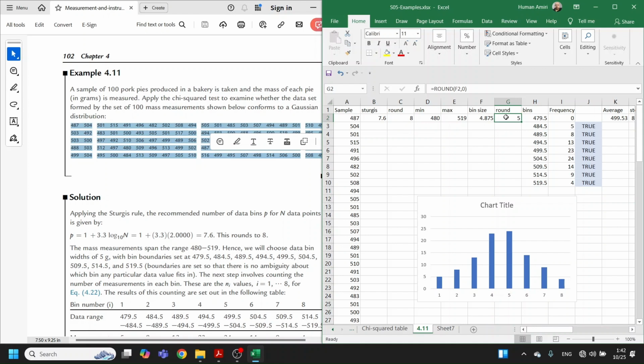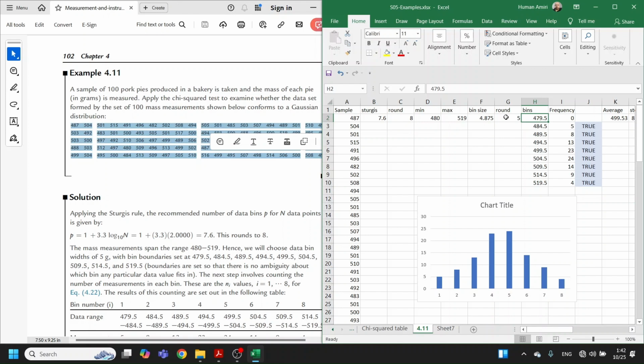Sorry, the width of each bin is 5 grams, because these are grams, okay? Let's see what the minimum is: 480. So I started from 479.5 to include 480 inside this first bin.